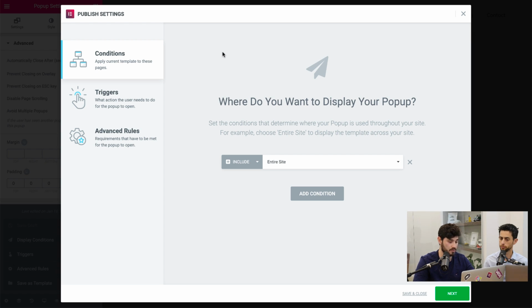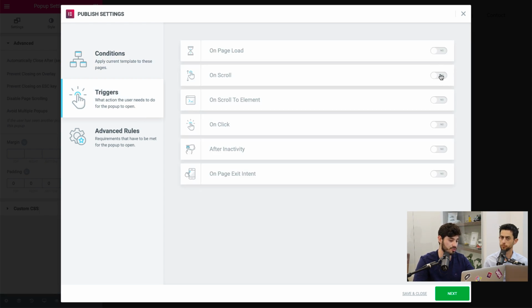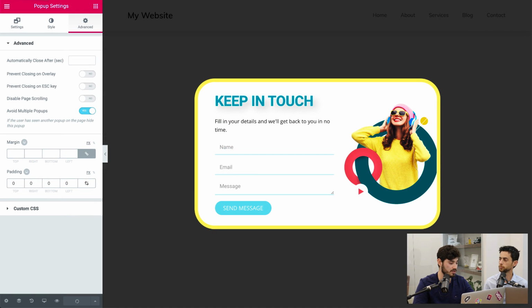Okay, so the second scenario is a bit more complicated. I want the pop-up to open when I scroll to 80%, and then I want it actually to close after I submit the form. So this is a general scenario. Okay, that's a good one. So first, basically what we want is for the pop-up to appear when the user scrolls 80%, right? So we already were there, we were in triggers, on scroll. So we'll go back to that. The direction is down, 80%. We'll hit save and close.